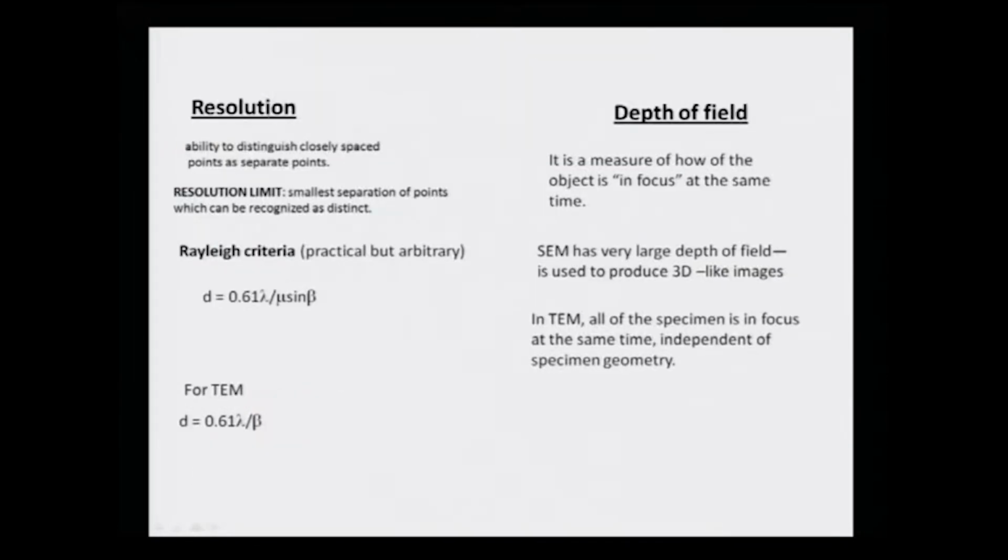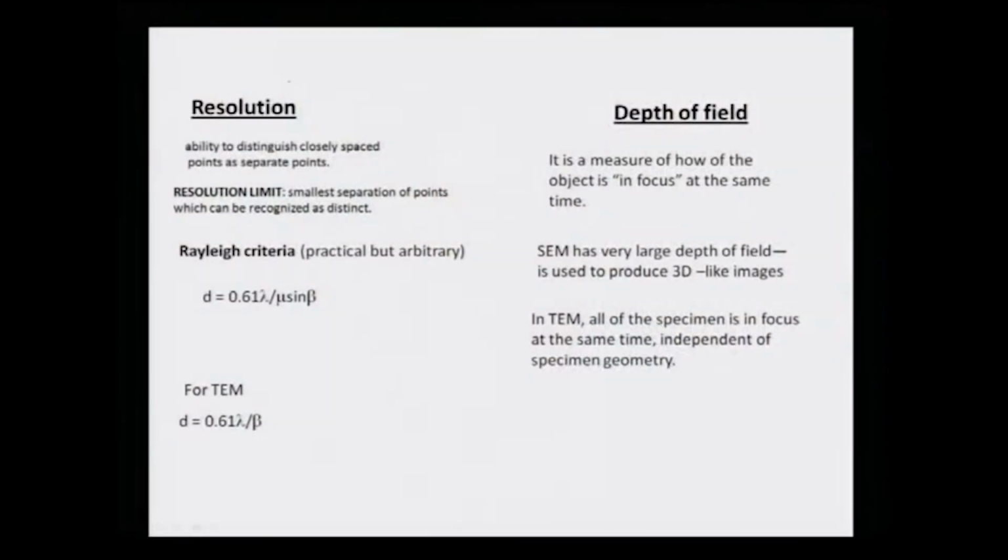I would also like to tell you one more thing about electron microscopes, which is known as depth of field, before we go into the details of the other features. Depth of field is basically a measure of how much of an object is in focus at the same time. If you have an object with a lot of ups and downs, or a lot of undulation on the surface, can you bring the different portions of the sample in focus or not? As you know, the optical microscope has a very low depth of field. Therefore, any sample which is very rough cannot be brought in focus in an optical microscope very easily.